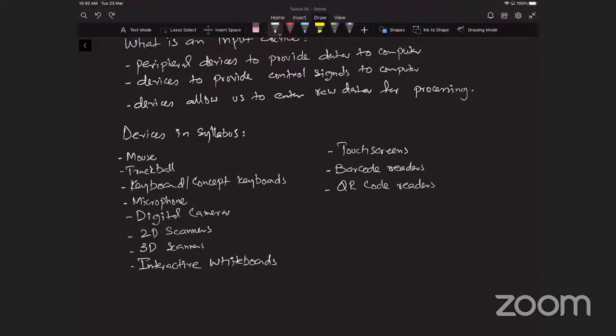So these are the devices. Let us start with the one and the only mouse.